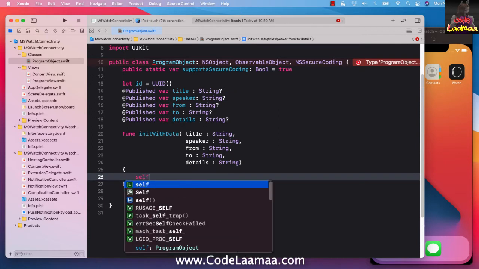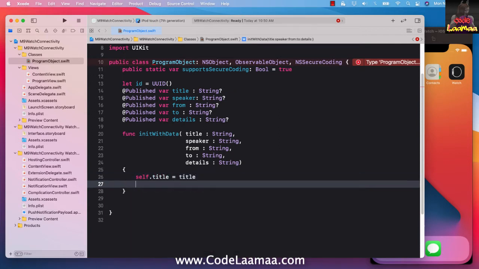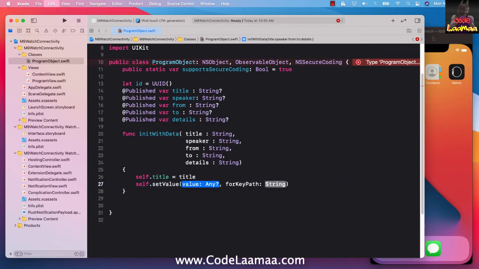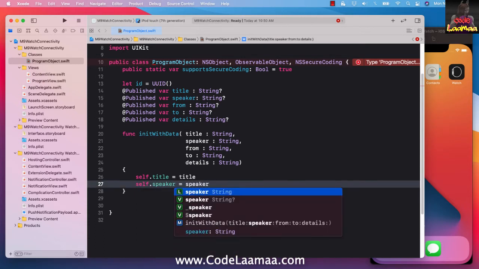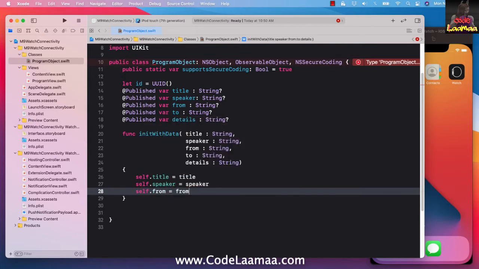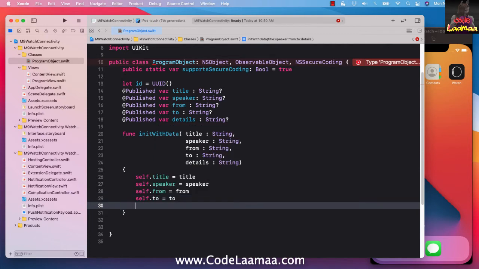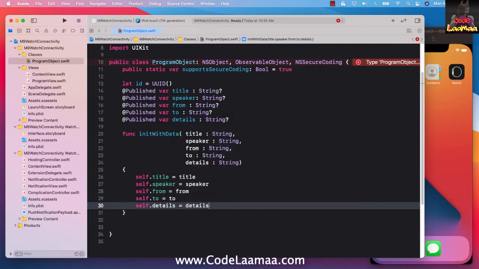So we'll say self.title equals title, self.speaker equals speaker, self.from equals from, self.to equals to, and self.details equals details. All right.